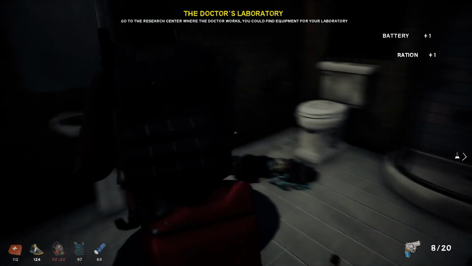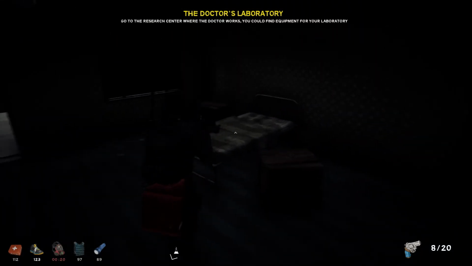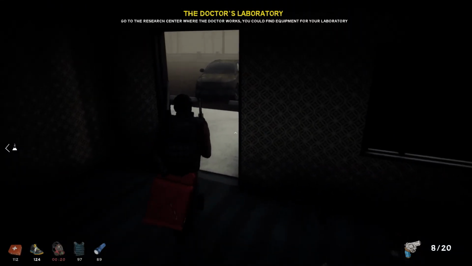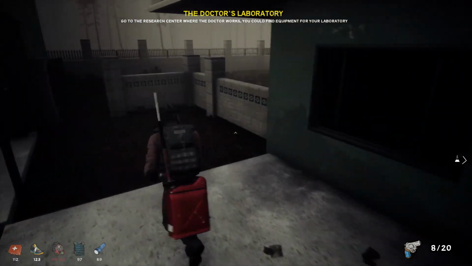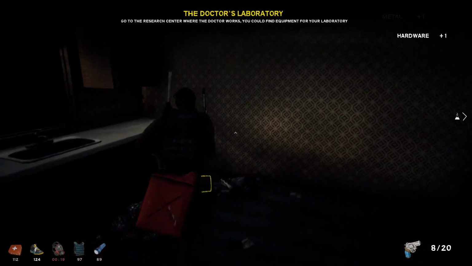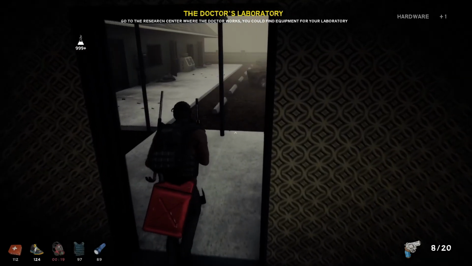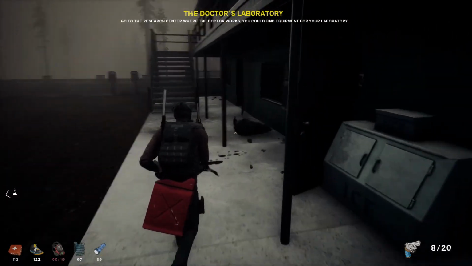I don't think there's going to be any harder zombies, unless they throw a curveball at me. I feel like that's something they would implement later, since it is still early access. But I could be surprised. There's a lot of materials at least. Is that it? Yeah, we got more than enough hardware, so we can get that crowbar skill.